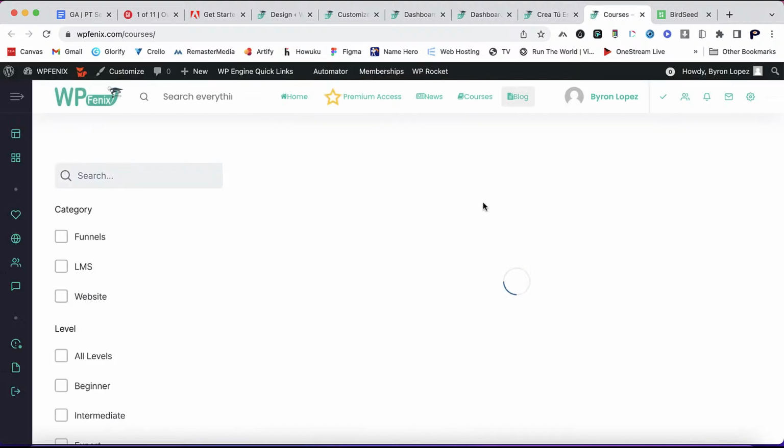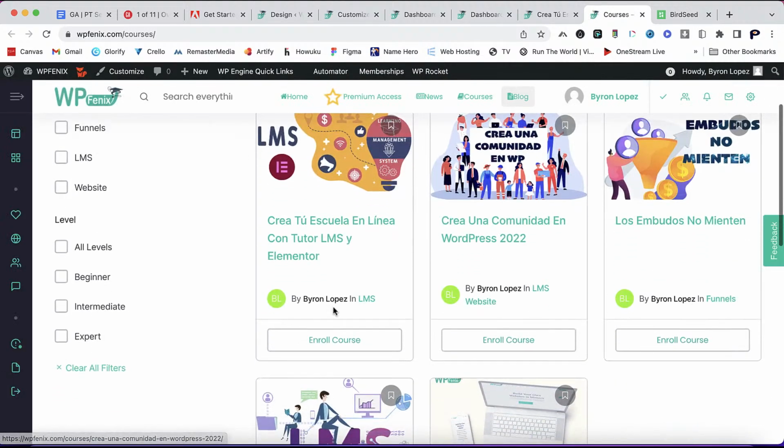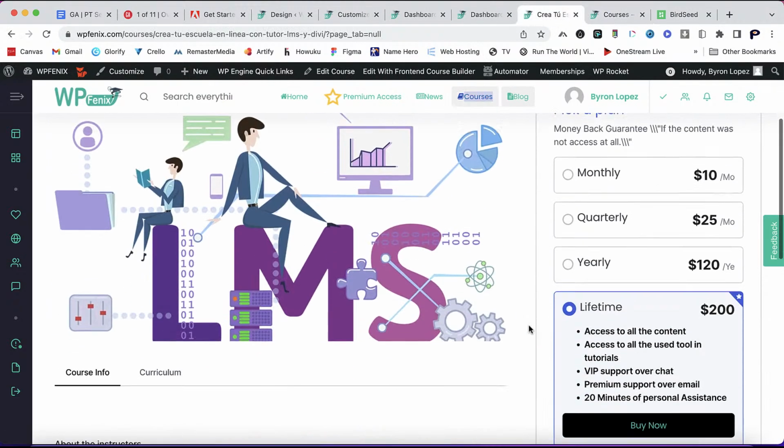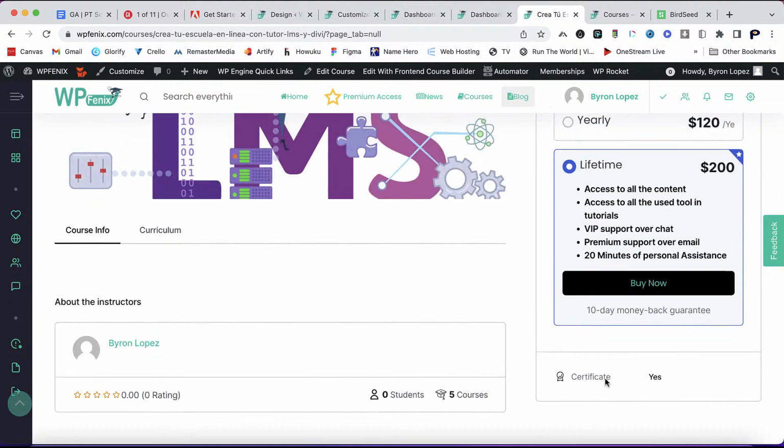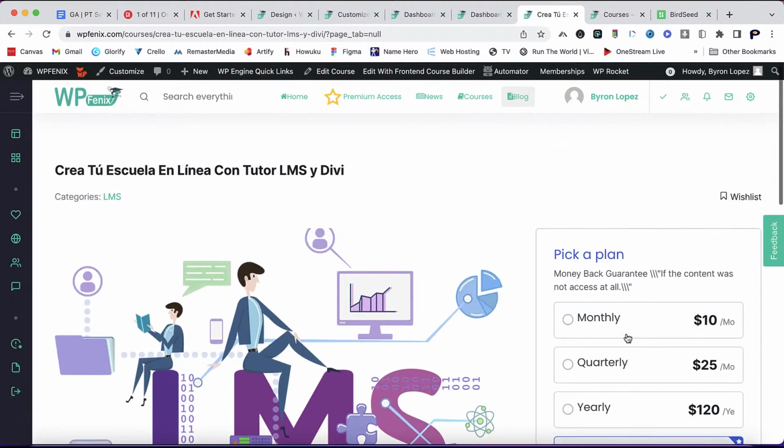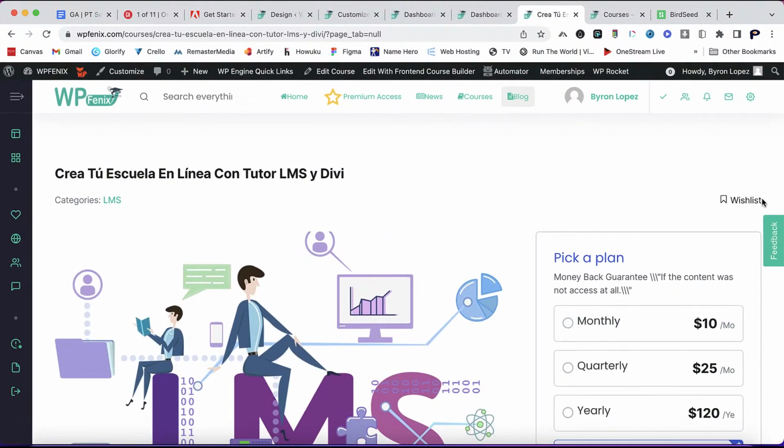For some of them it says enable to remove. Looks the same as in here. Curriculum, course info, certificate right here, the wish list, the share one.